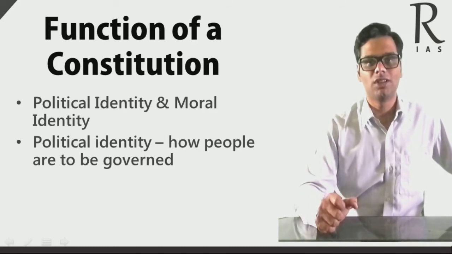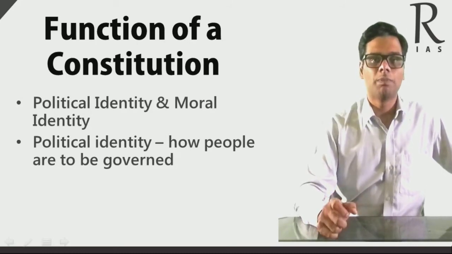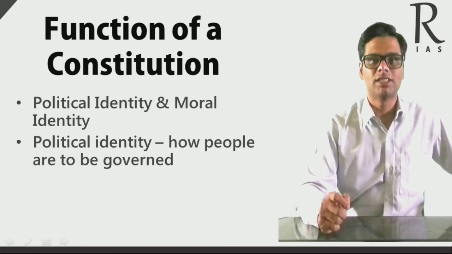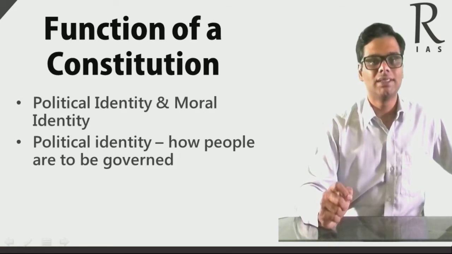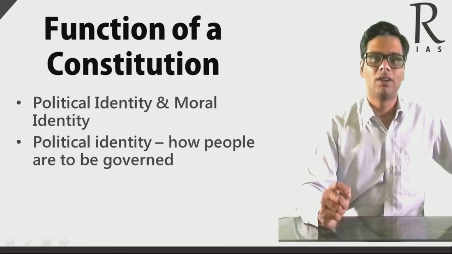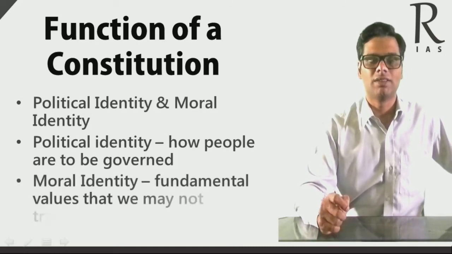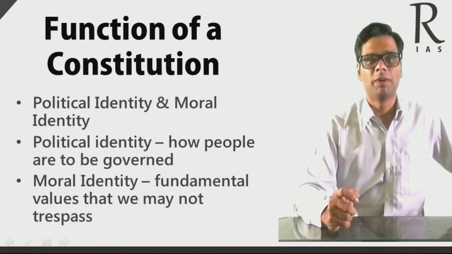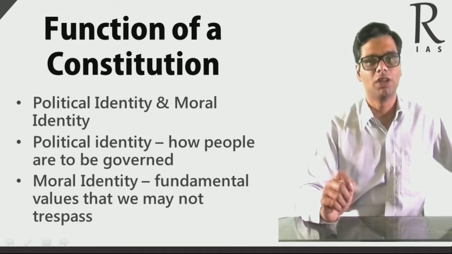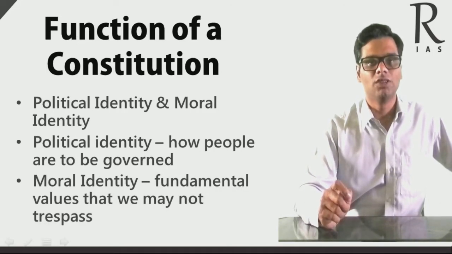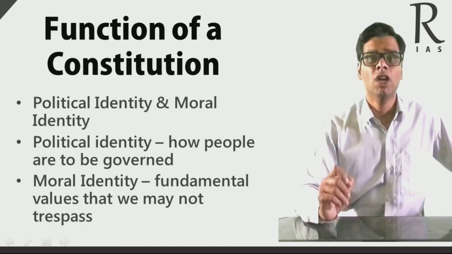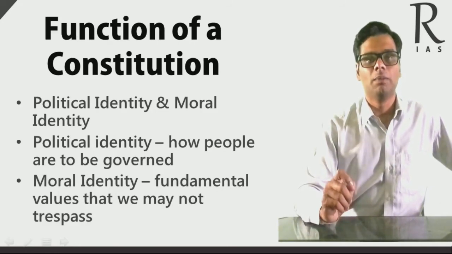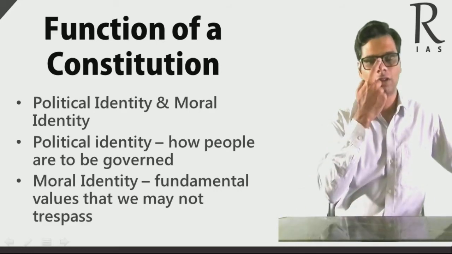This is the basis for political identity. On the other hand, individual aspirations, goals and freedoms are pursued within the constitutional framework. The Constitution sets authoritative constraints upon what one may or may not do, thus defining the fundamental values that we may not trespass and in the process bestowing us with a moral identity. So even moral identity or moral values are defined within the framework of the Constitution.